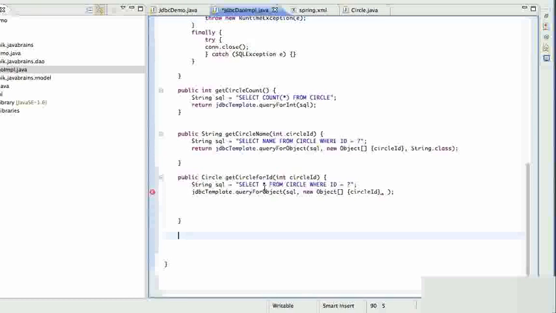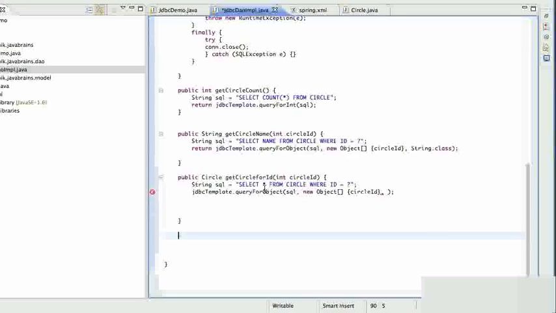So if you have a circle model, you would have one particular DAO class which has all the methods that operate on the circle model. So get circle for ID, get circle name for ID. All the methods related to the circle would probably be inside one DAO class, so it would make sense to have an inner class for that DAO class. We'll look at some other approaches later, but for now I'll write an inner class.